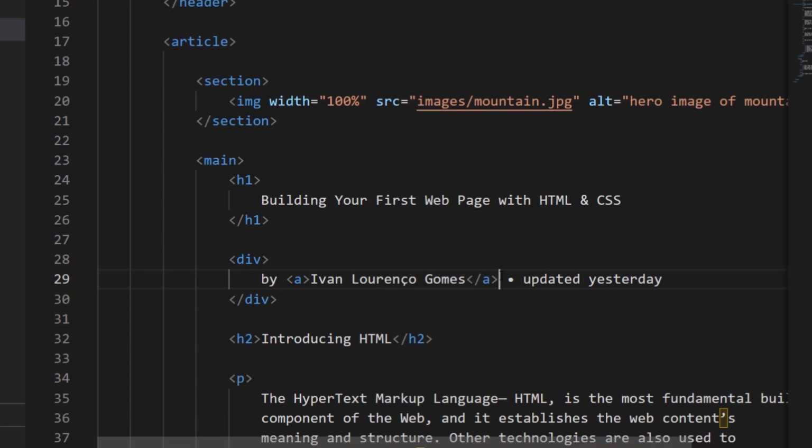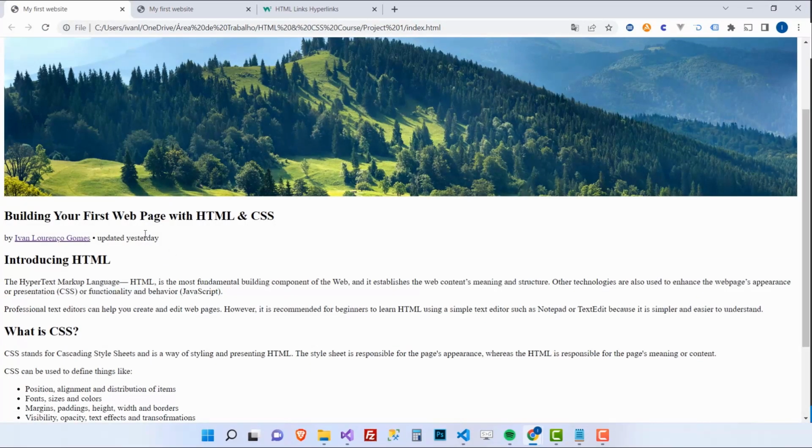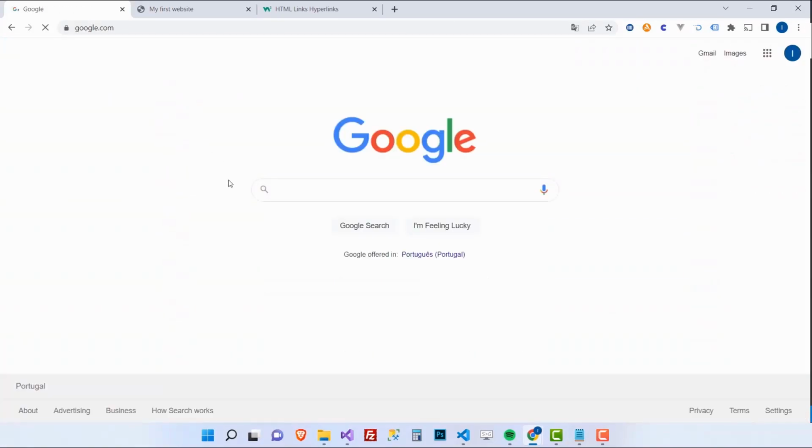So by doing this, the only part that is going to be a link is the author name. And let's include the href attribute, so we can define the path for this link. Here we need to add a complete URL. So let's say, for example, we just want to link this to Google's front page. Instead of just typing google.com, we need to type https://www.google.com. So the complete URL. Let's save this. Let's refresh the page to see what we have. So now, as you can see, we have a link on the author name. And if we click the link, we'll go to Google's web page.